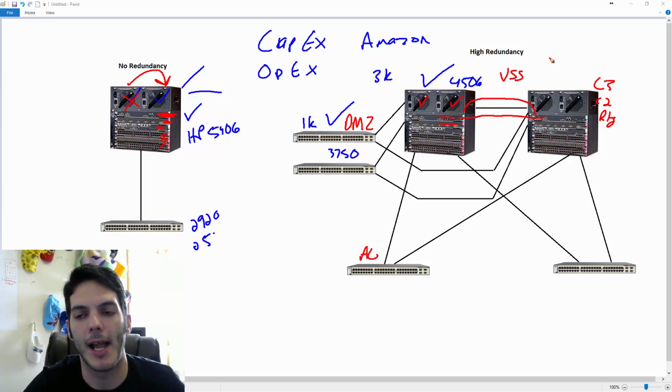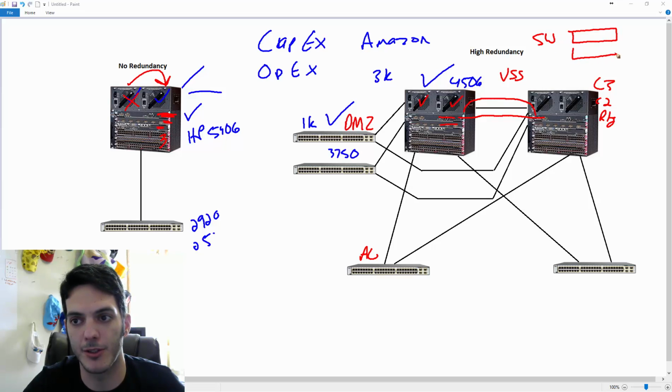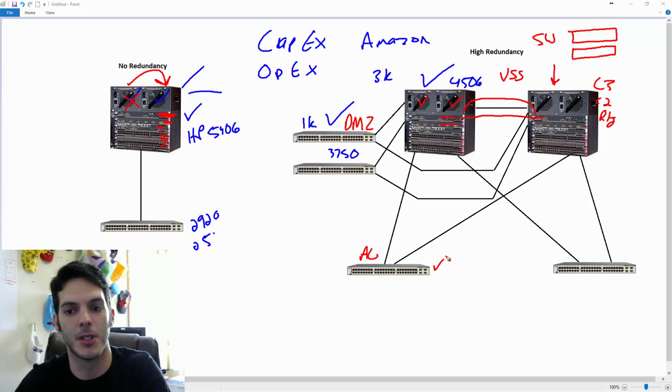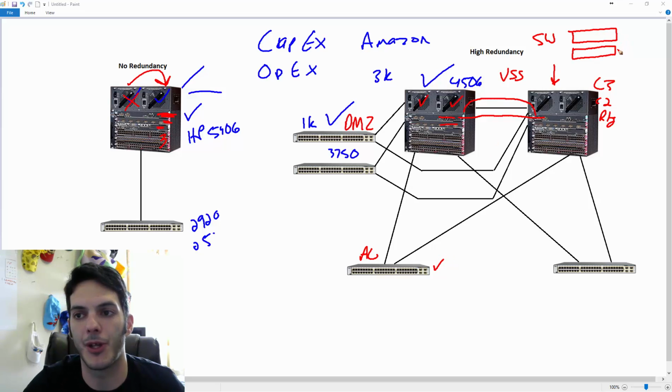So you have that, and then you also have, for the 3750s, the 3850s, and I think the 3650s, the ability of doing what they call StackWise. StackWise is where you take the switches and rack them, and instead of having a chassis here, you have just regular standalone switches that are able to be stacked together.